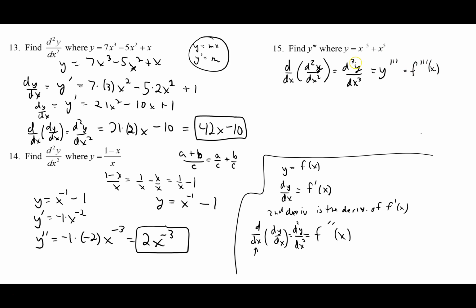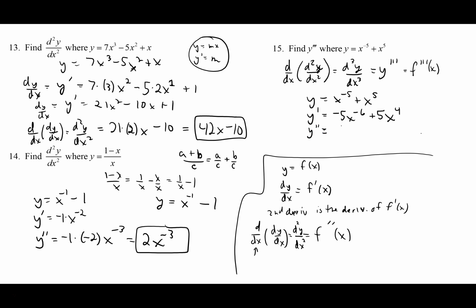And so our function comes out as x to the negative 5 plus x to the 5. First derivative, power rule. So we're going to have the negative 5 come down, take x to the negative 6. Remember, you're taking away 1 each time from the exponent. Plus sign, because it's the sum rule. Bring down the 5, take x to the 4. And there's your first derivative.